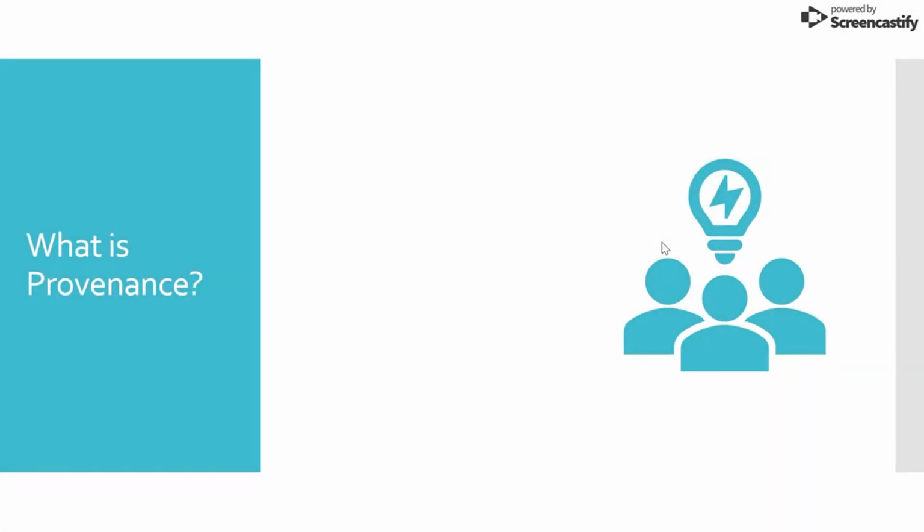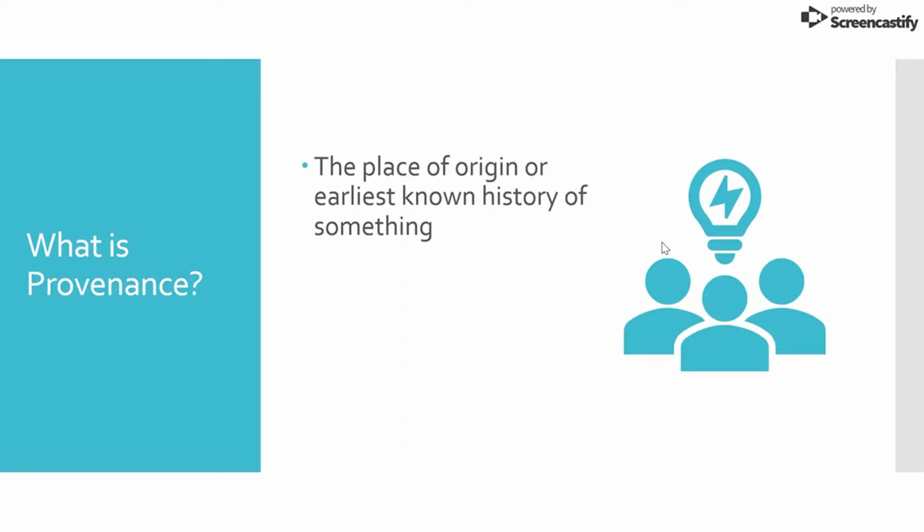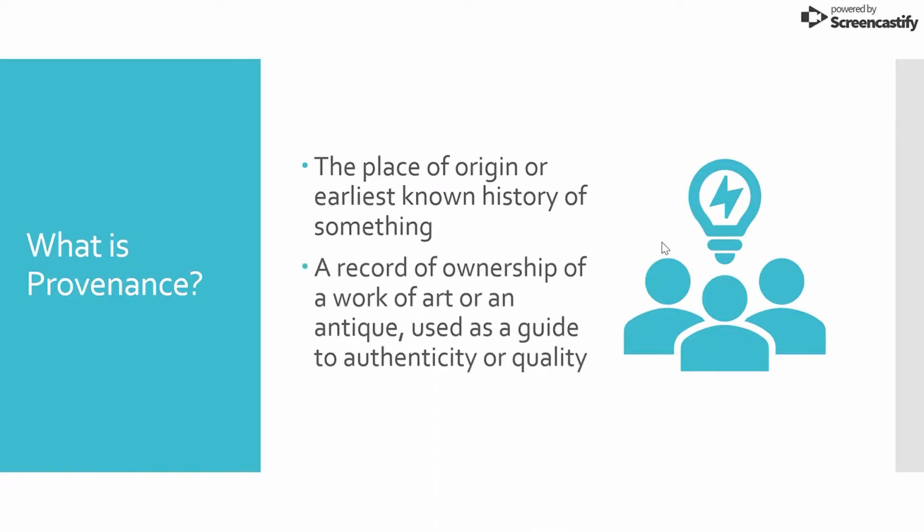The very first question that comes to mind is, what is provenance? So, provenance is the place of origin or earliest known history of something. In many fields, including art, science, and computing, provenance is considered as a first class data of importance for tracing an object to its origin.